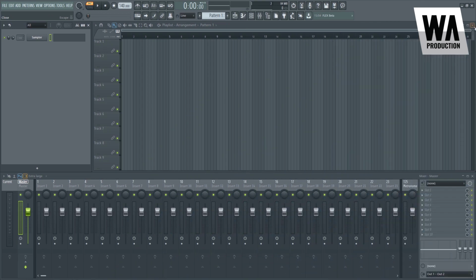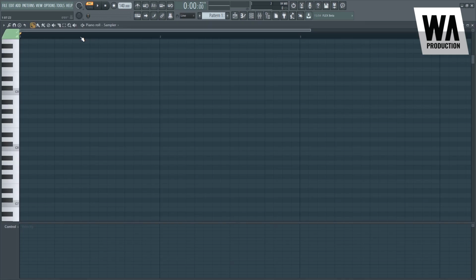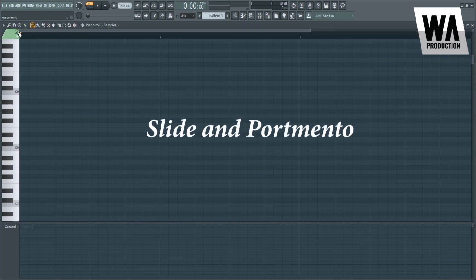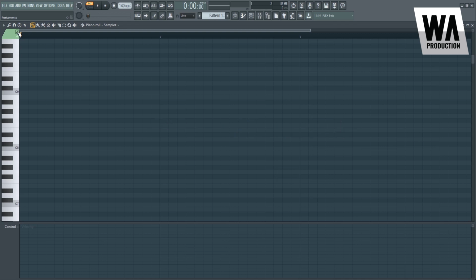The second piano roll tip that I want to share with you guys are these two special features inside the piano roll, which is the slide and the portamento. These two special features are often disregarded by a lot of producers, maybe because there's not a lot of information about it, because a lot of producers online are using Massive, Serum, and Sylenth, and unfortunately this one doesn't work with third-party plugins. It only works with the built-in plugins of FL.